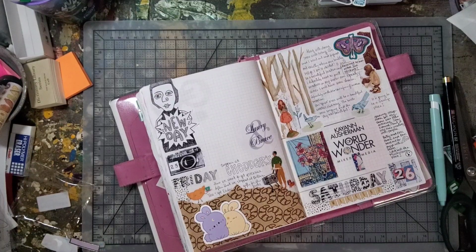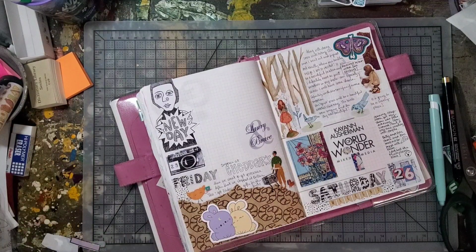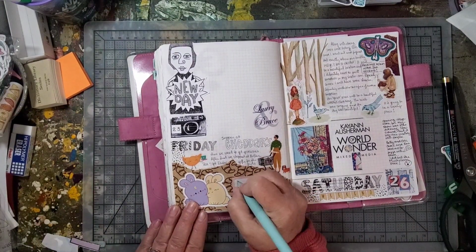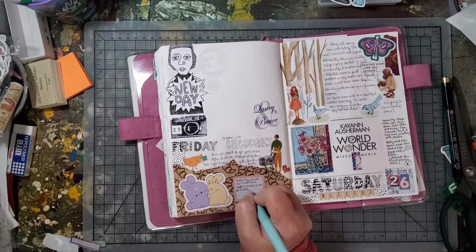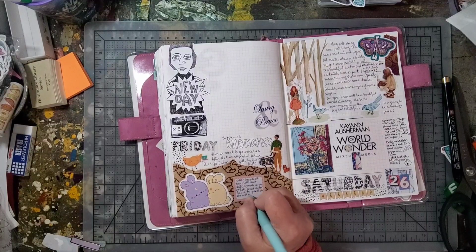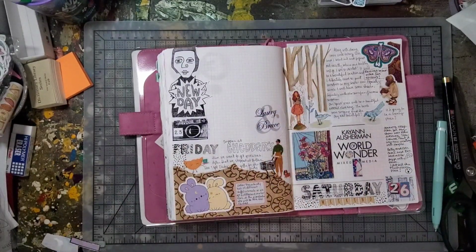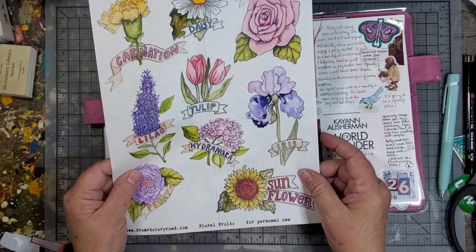I had these little bunny stickers because my husband and I did a little shopping this evening. We had had a wedding earlier in the day and just stayed in town and got groceries and ate out and did some other shopping. And I put these little bunny stickers because we went to a store and found little Easter treats for our grandkids, who'll be the ones coming here for Easter, so I made note of that.